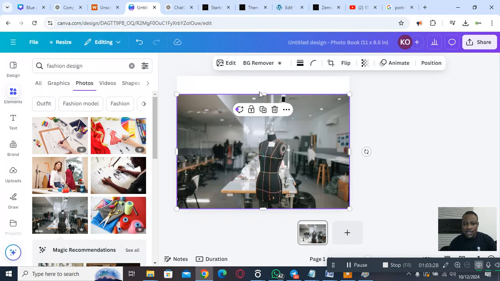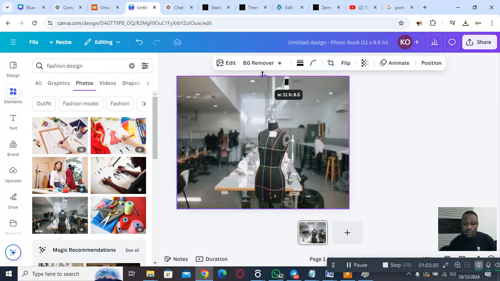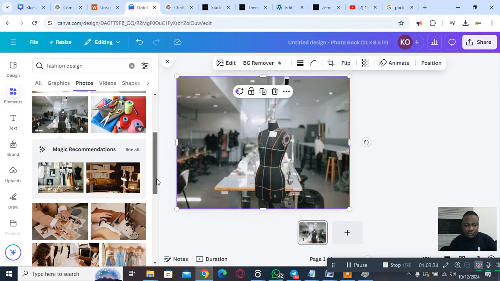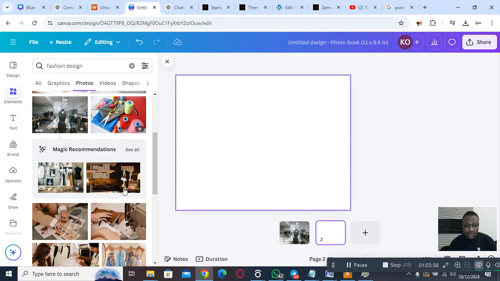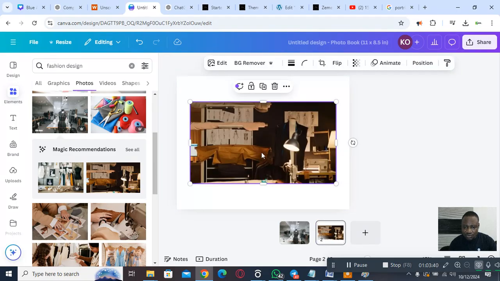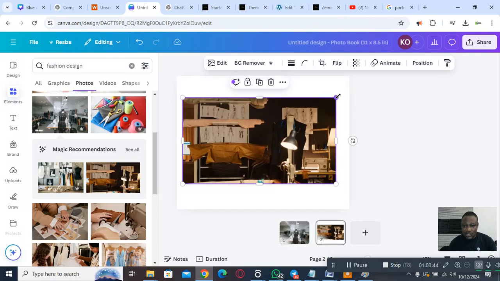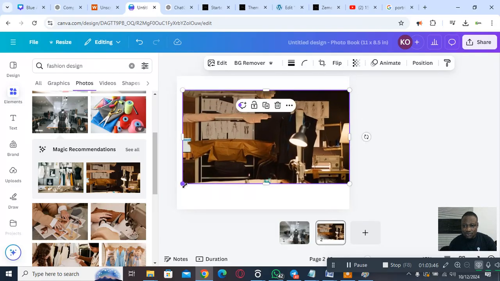The good thing about WordPress is that you can experiment with a lot of stuff. So this one is very nice. Let's add something else. I like this one too, though this one really looks like a workshop.